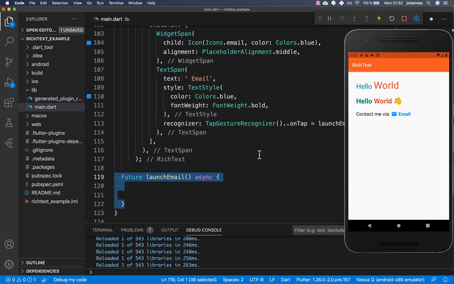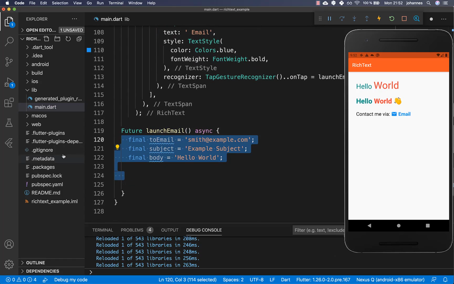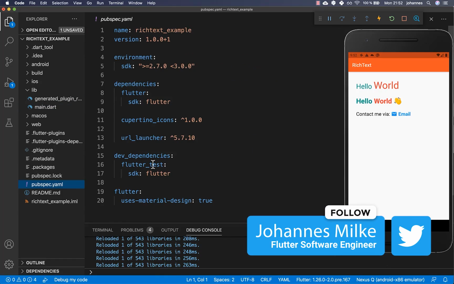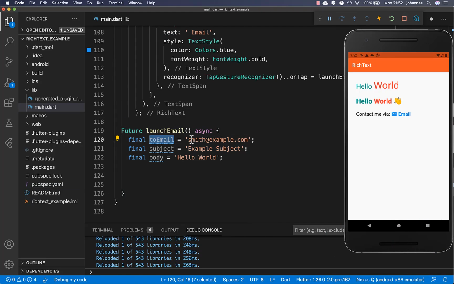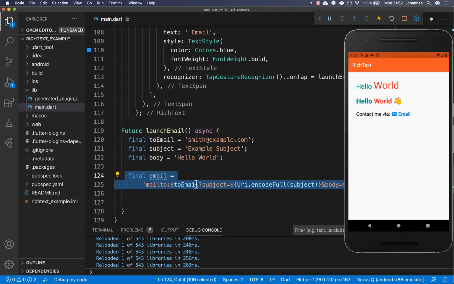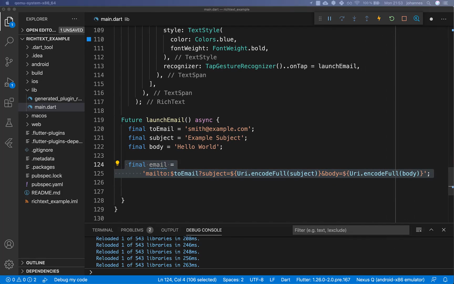So I set here simply this launch email method inside, which we want to create right now. And therefore I create a new method, launch email, and here I make use of a plugin. And this plugin is this URL launcher, which you need to set under your dependencies inside. And then you can set here an email to which you want to send the email, a subject and also a body. And then you simply need to copy here this one. So this is what you get from this plugin. This is like the code to send an email.